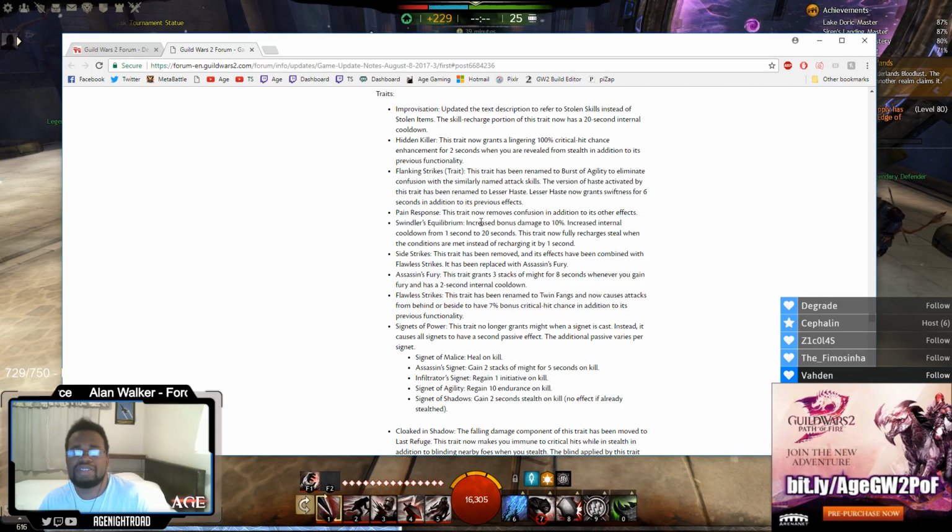Swindler's Equilibrium. This is kind of the bread and butter I want to talk about. Increase bonus damage to 10%. Increase internal cooldown from 1 second to 20 seconds. This trait now fully recharges steal when the conditions are met instead of recharging it by 1 second. Alright, so this is a really interesting trait.